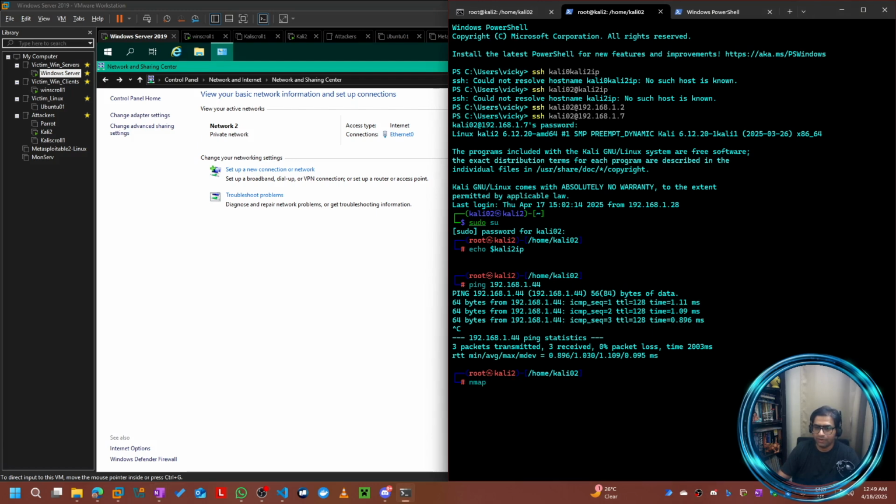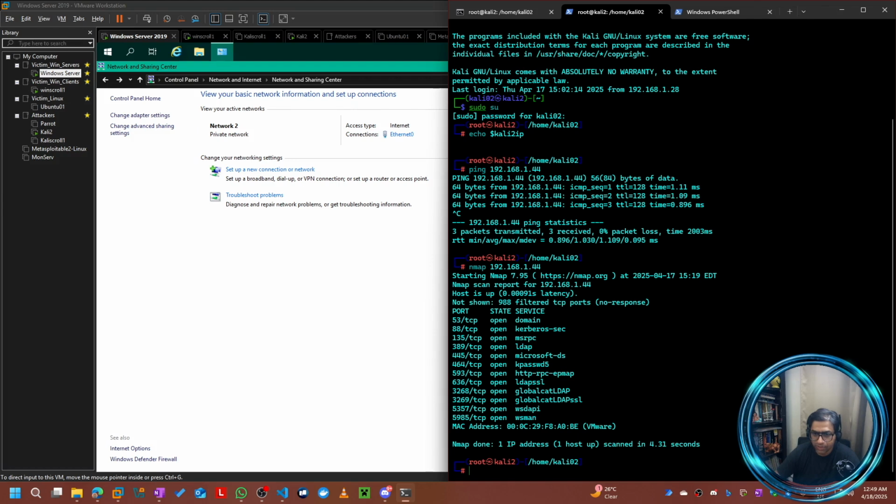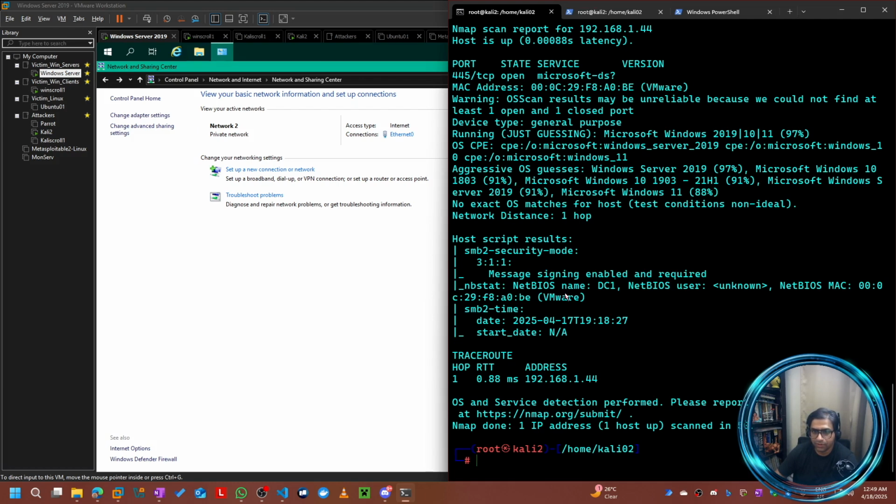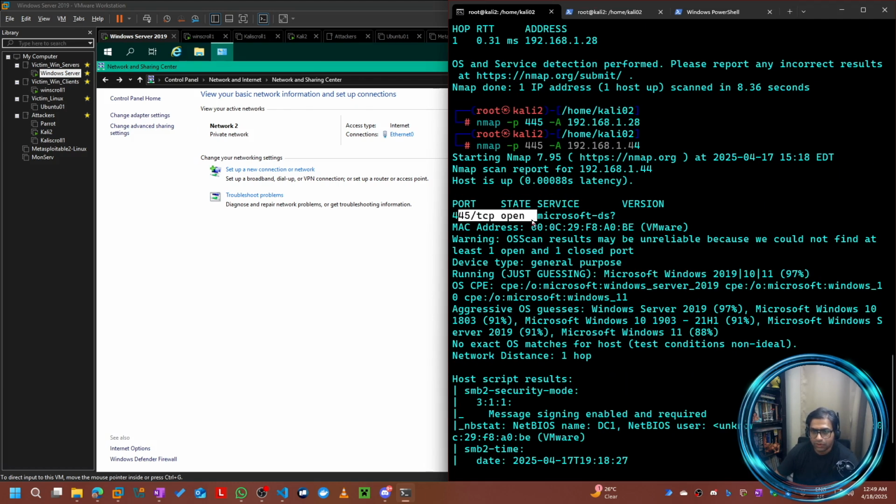Nmap 192.168.1.44, and let's see what it says. Okay, so we have these many ports open, 445. Oh, it is still showing as open. Why is it taking time here? Oh, it came back. So it still says open. MAC address. Okay.